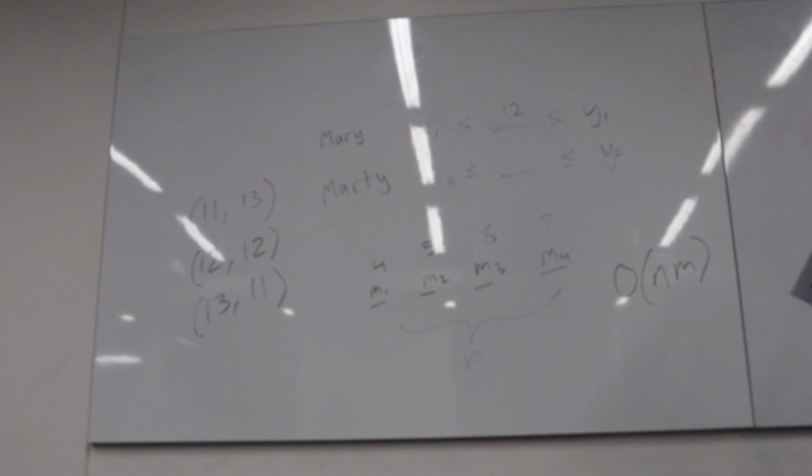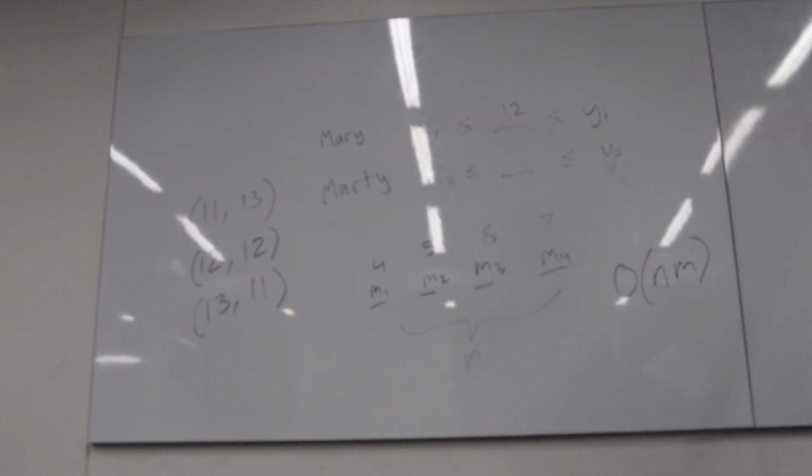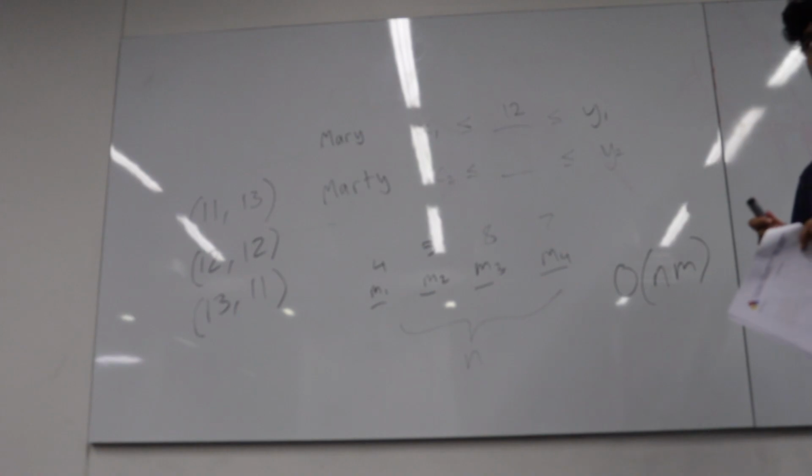Yeah. Since there were 2 bounds here, I wasn't sure how exactly to assign them. Oh, okay. Is there a way? I was doing a thing where if Mary currently has less than x1, you add 1 until you have more than x1. And then the same for Marty if he has less than x2. Oh, right, okay.